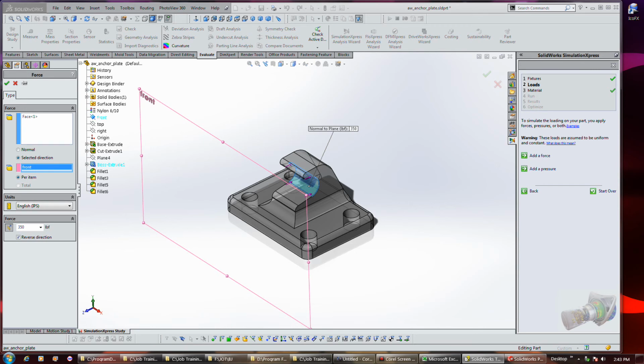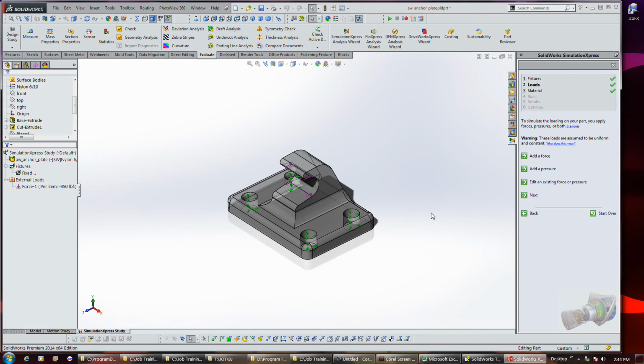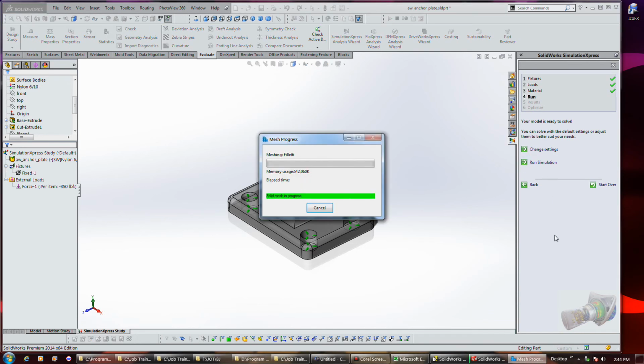Talking about show to verify load direction. Okay, let's see, finish adding the force, click next. I already got the material, so let's run the simulation.